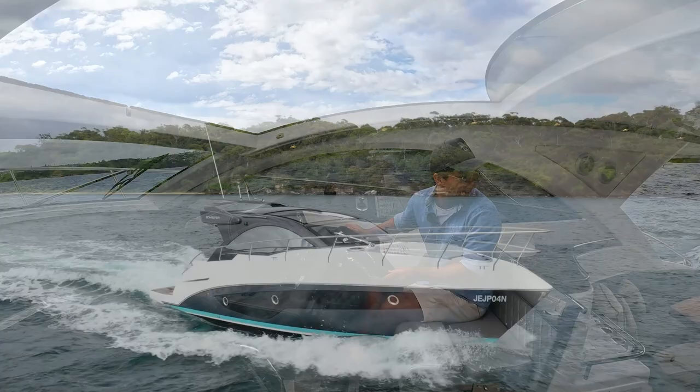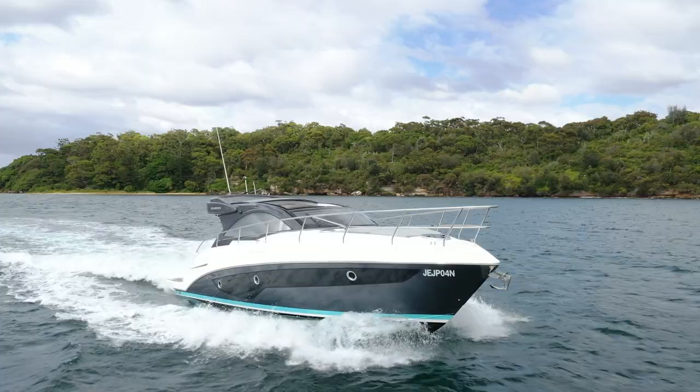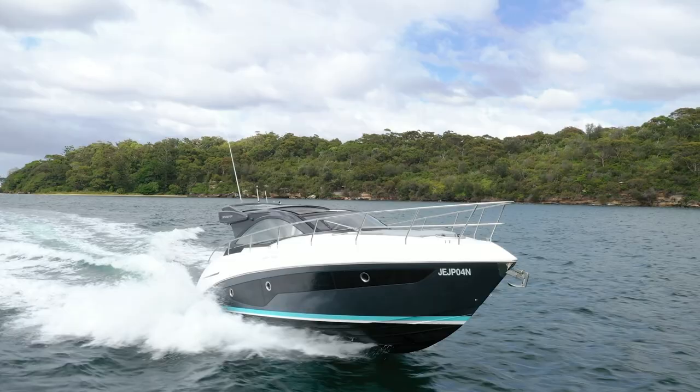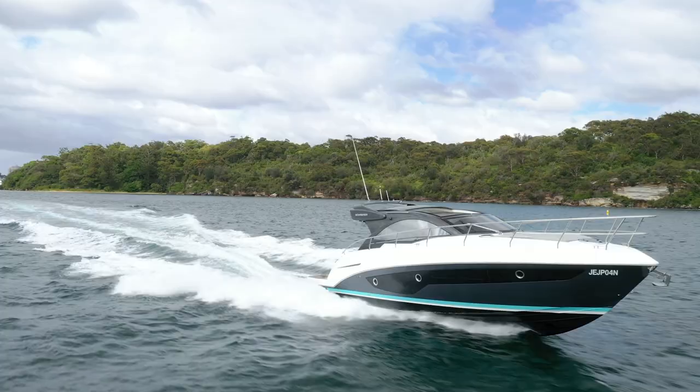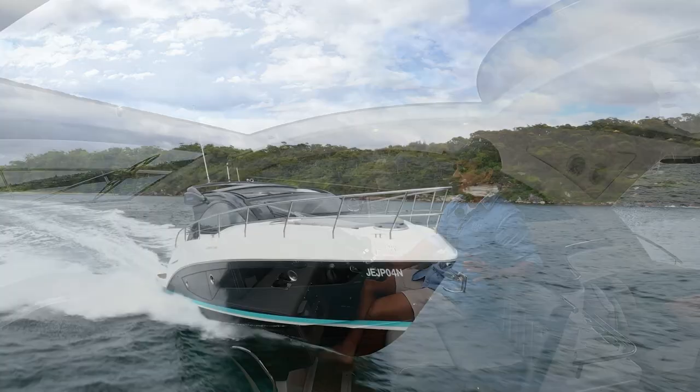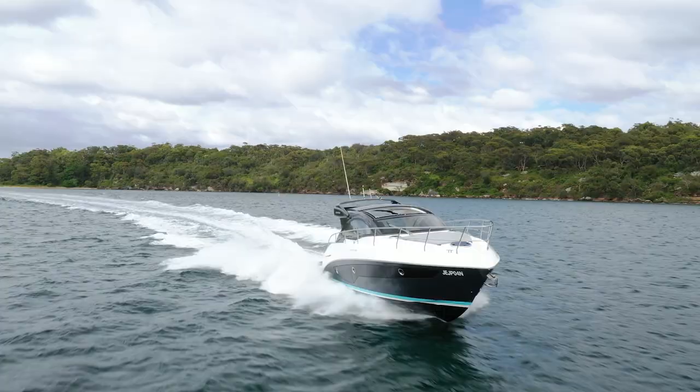We're sitting on a GPS speed of about 10 knots making some waves, so we can assume 8 knots is your speed for a no-wash zone. Let's give it some acceleration. I've got the trim tabs up — I'm doing that deliberately to see how much bow rise there is on acceleration. I'm in the seated position right now, revs up to about 2,700 to 2,900, and even with my short legs at 2,700 revs I can still see over the bow, just.